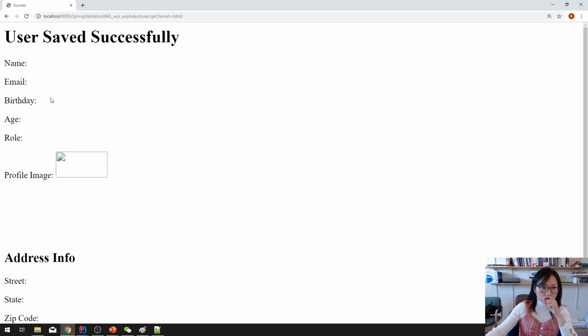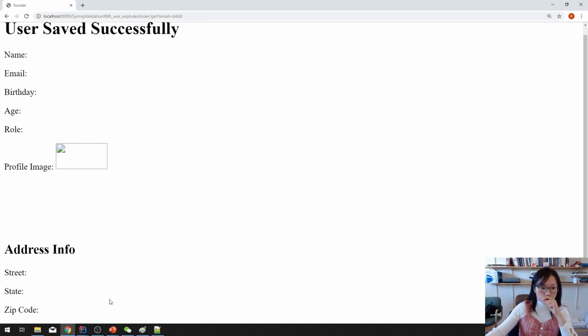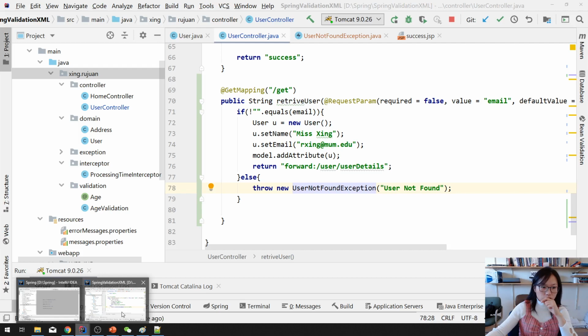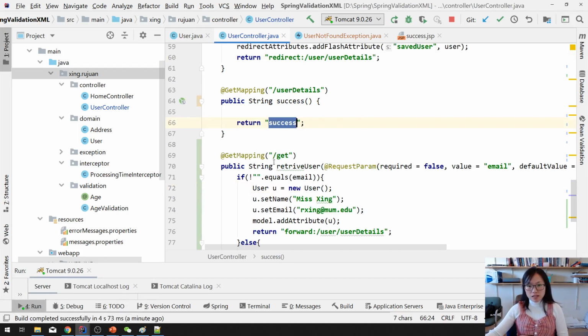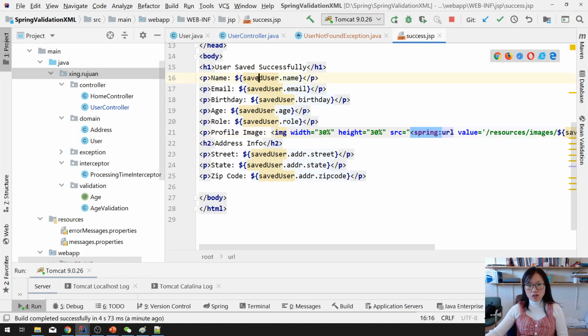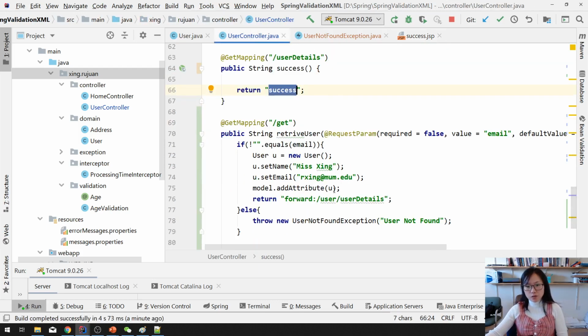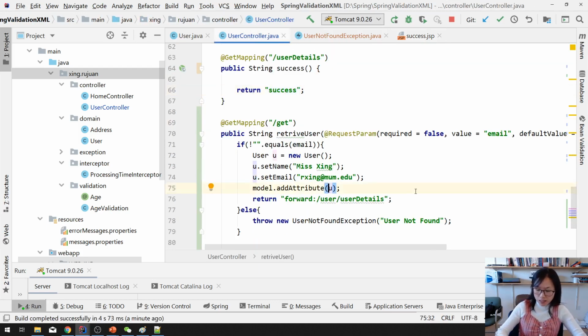Oh my god, forward didn't get the user. The reason for that, do you know the reason? Because it forwards to the success page, but in the success page, I'm using the key called saved user. But by default, if I just add attribute user, by default the key is gonna be the user.